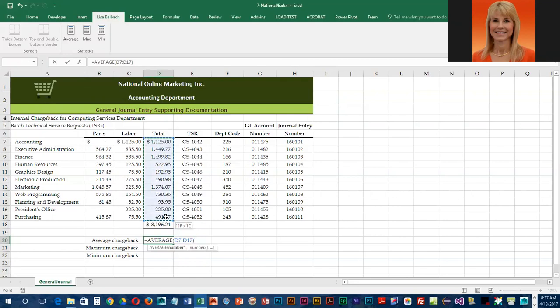We basically only want D7 through D17. So I've dragged over the correct range and now I'm going to press enter. And we're going to click on the max button for the next one. And again, we're going to drag over that correct range of cells. And then we'll click on the min button and do the same thing. And at this point, we have created our buttons and we've used them. And now we are going to save our changes.